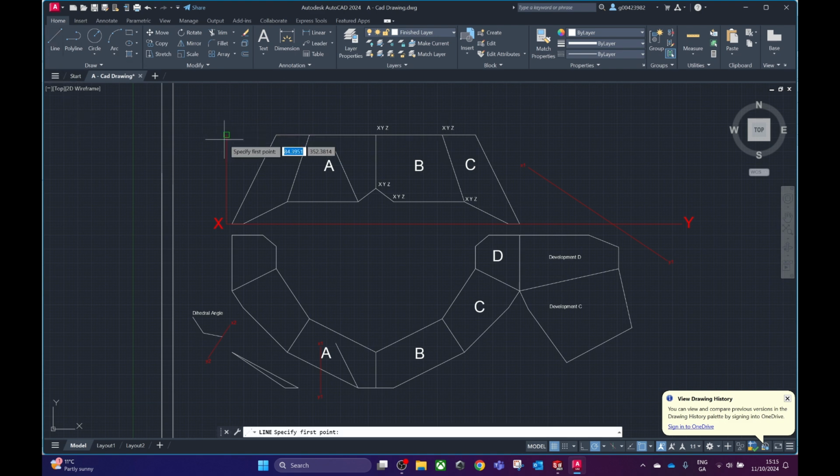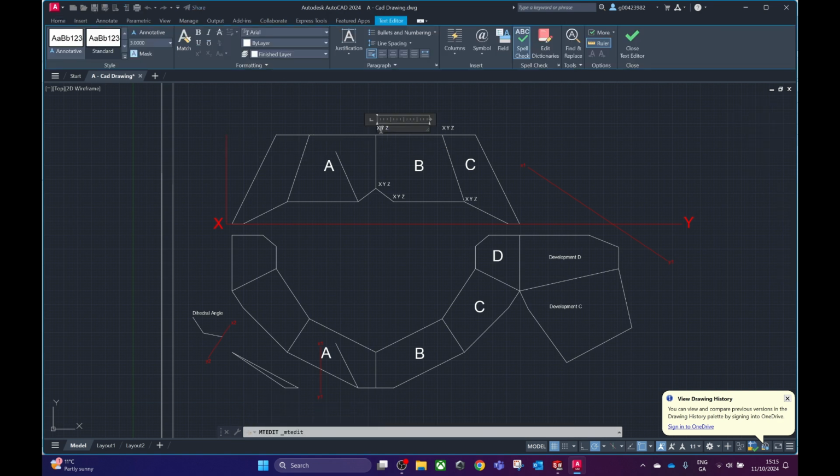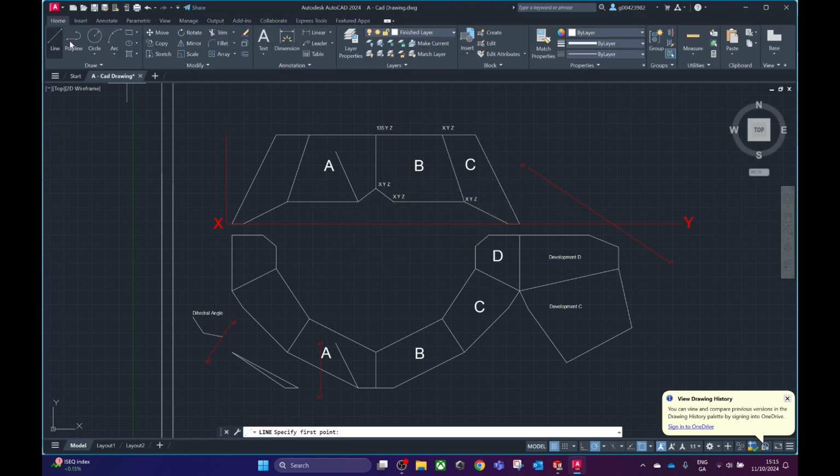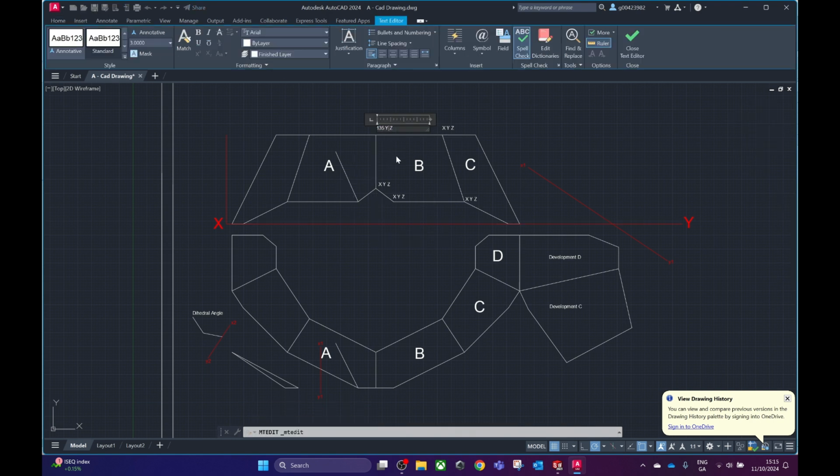So what I can do is I'm going to draw a line out over here, and you can see it's highlighted at 135. So X is equal to 135. So I'm just going to make a note. To get the Y coordinate, I'm going to go to that point there and bring it right down to my XY line, and you can see it's 80. So I'm going to edit this and I'm going to do 80.